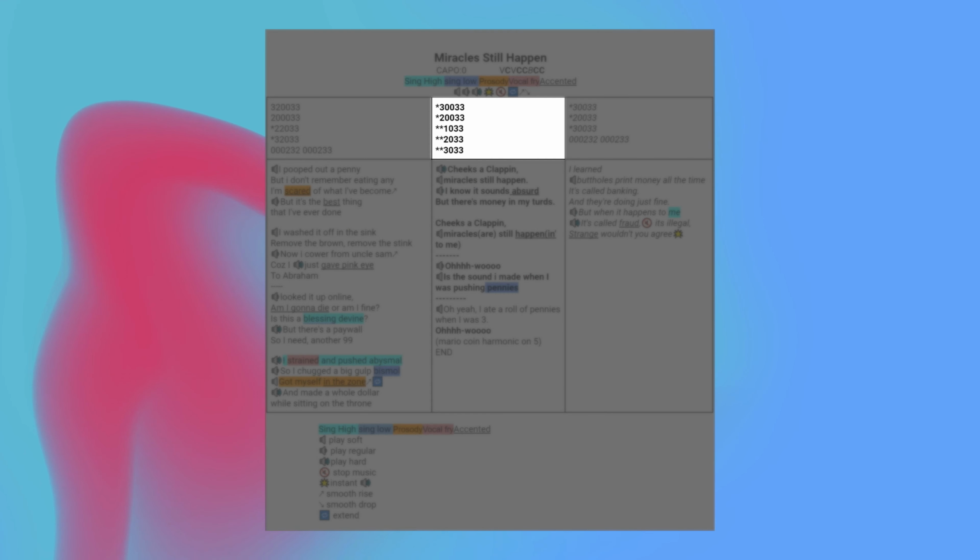Everything in your chorus is bold. Everything in your bridge is italicized. It's italicized because Italians have a rich historical culture and they deserve more respect.